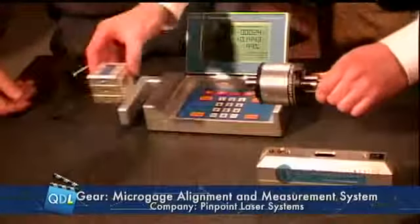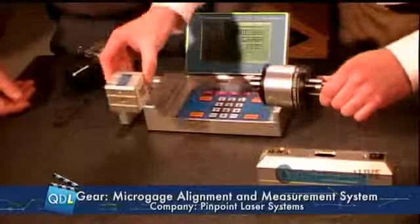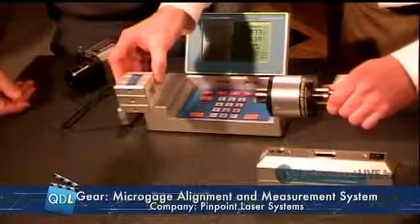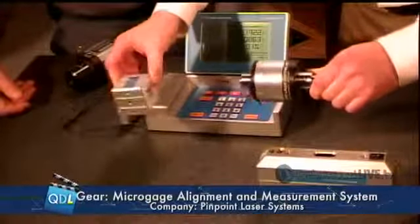So if you're looking at the laser and the receiver together, this will not only tell you where that alignment is up and down, left and right, basically what we call the run out, but it also tells you about parallelism. Are these machines parallel to each other?